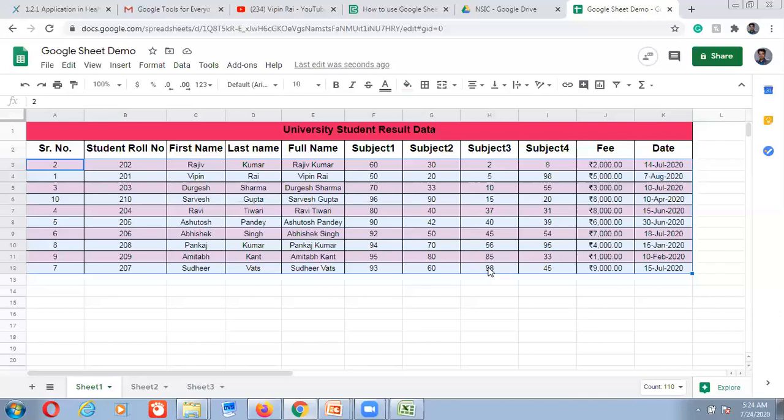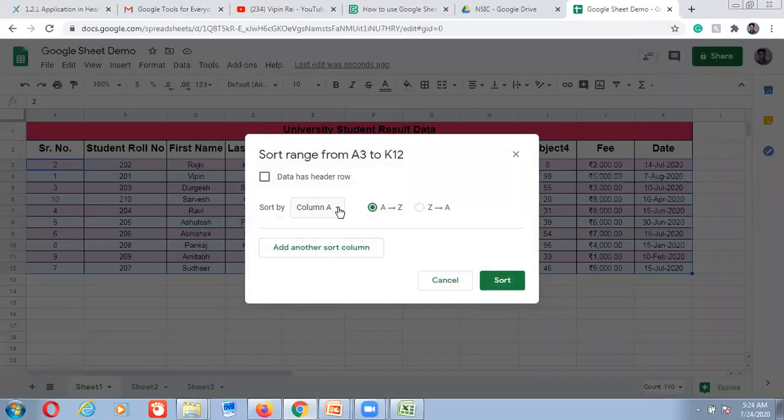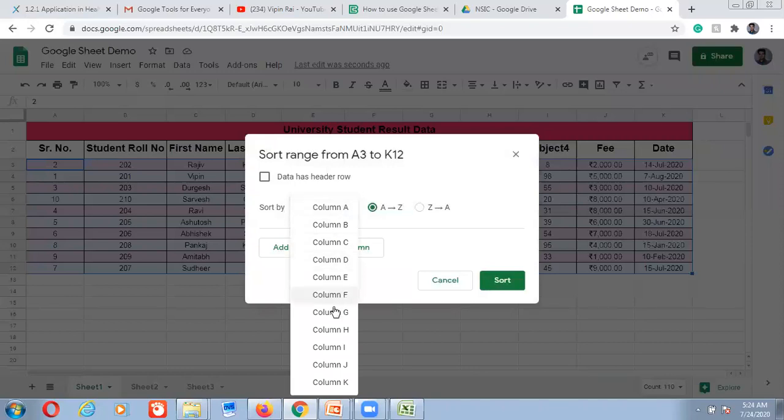Now we can also do this sorting in descending order. Means it will first show the highest mark and then in decreasing order. So how can we do it? We will keep this selected, go to data, and again click sort range. You have to sort it by column H only.